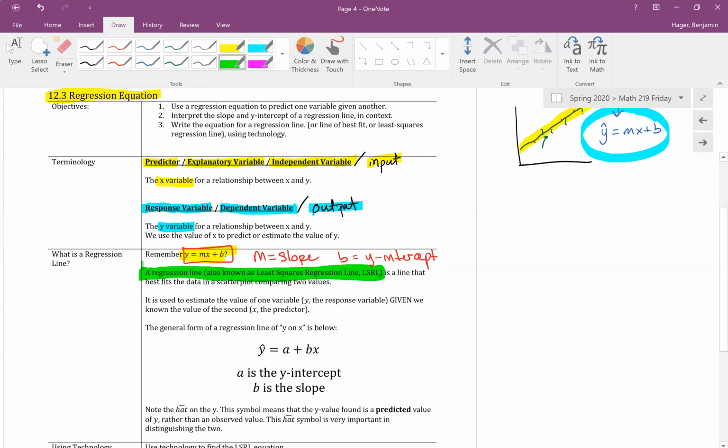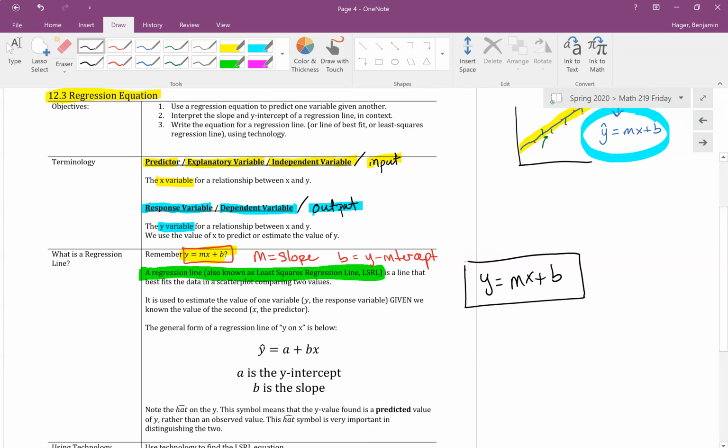All right, and again, it is the line that best fits the data in the scatter plot that's comparing these two values, the independent variable and the dependent variable. Now, our line has the equation y equals mx plus b, but you could use different letters, right, for m and b. I mean, 99% of the algebra books you're going to look in, that's what they call them. But there's nothing special about m and b.